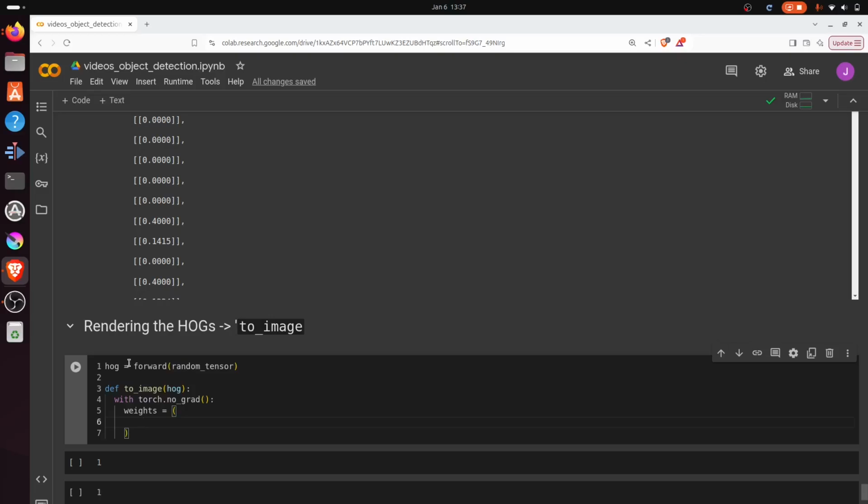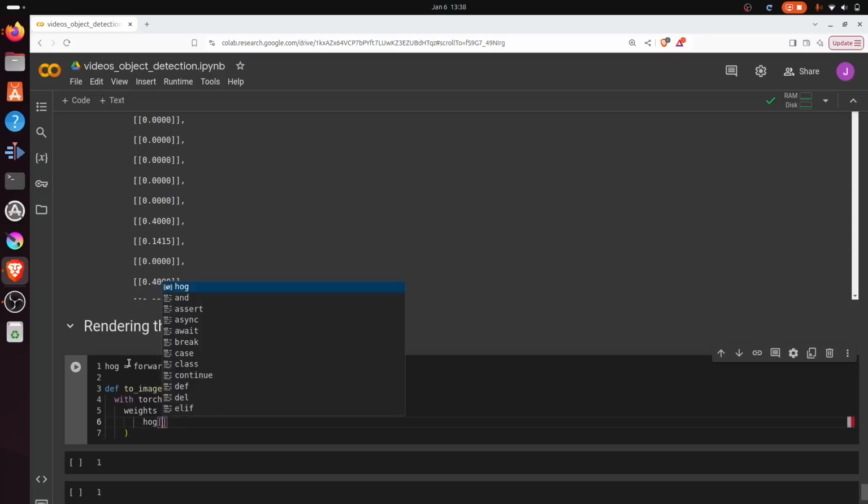Because remember, we're going to have 27 channels, and by convention the first 9 of these 27 are going to be the positively oriented ones. Then the following 9 are going to be the negative oriented gradients, and the final 9 are going to be the unoriented gradients. Again, this is the convention, this order, and we're just going to follow that.